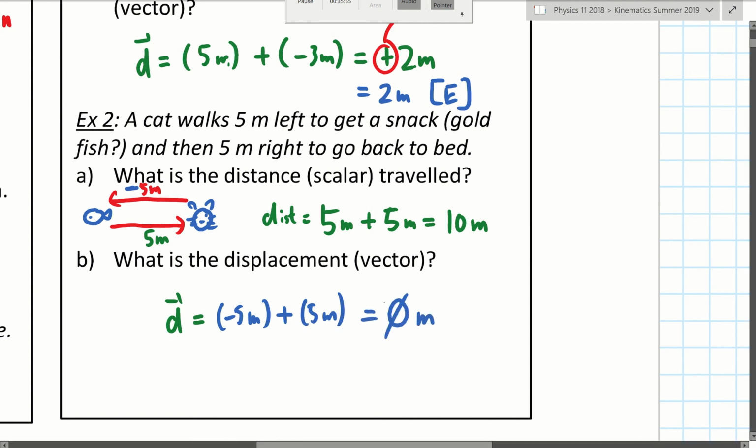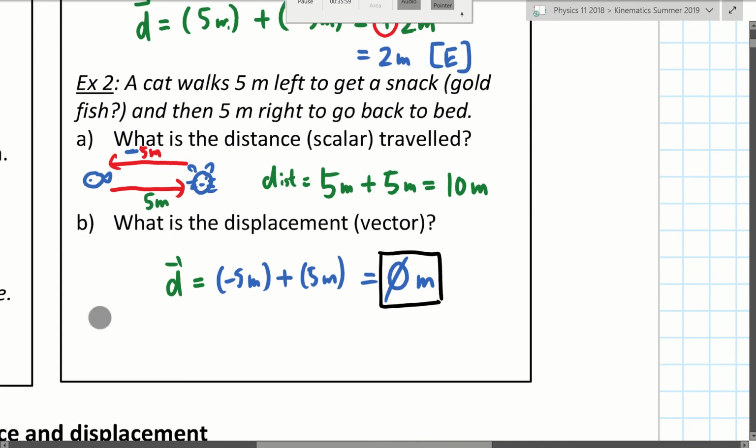That's your displacement, which is kind of weird, right? Well, but think about it. What is displacement? Displacement is your change in location. Let's say you're looking at a cat right now. The cat is on its bed. And then you turn around and start making yourself some lunch. In the meantime, the cat did the thing that it did, which is going to get a goldfish snack and then come back. And then you finish making your lunch, prepping your sandwich, and you turn back. Where's the cat? The cat is still on its bed, right?